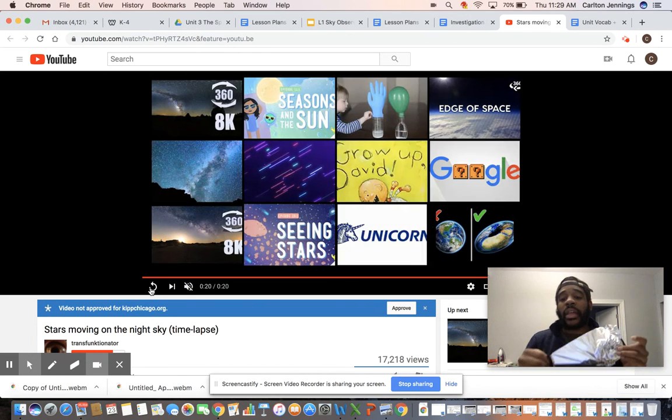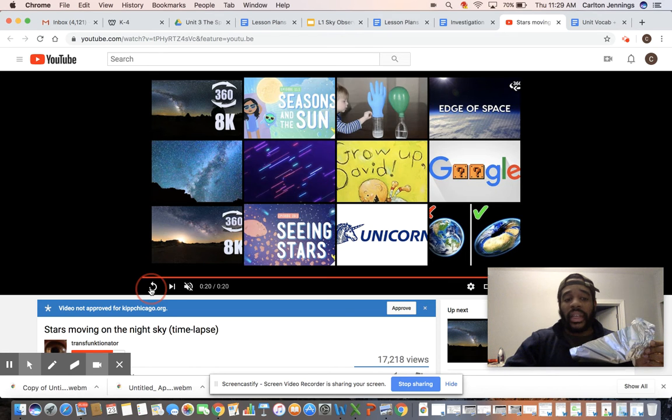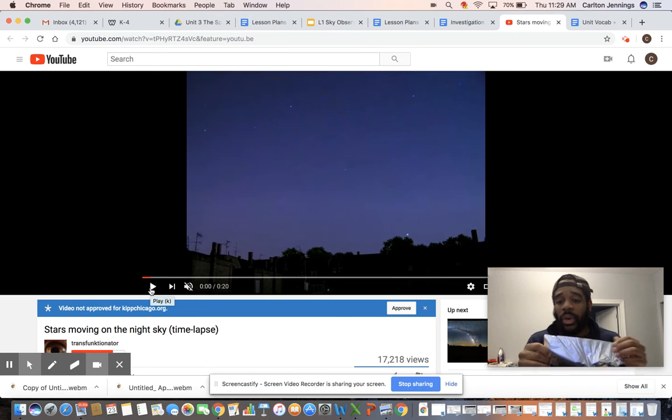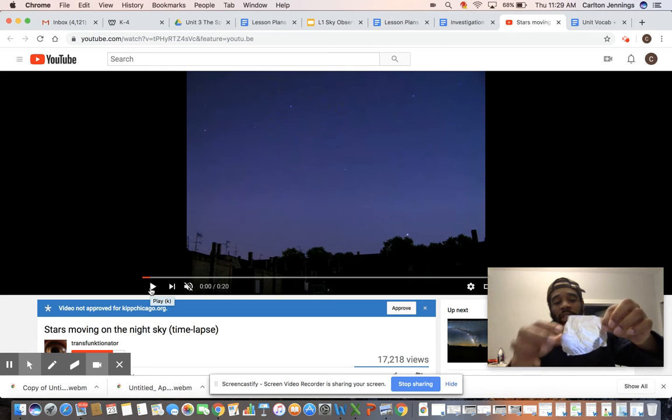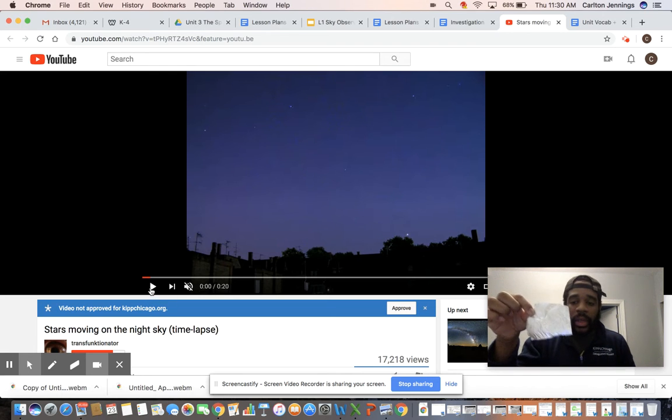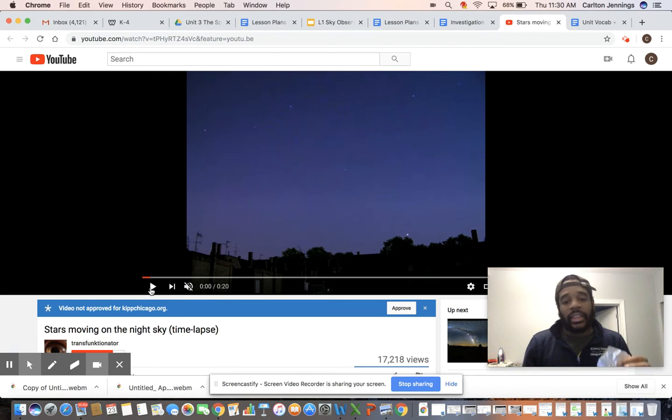So if you have these two things, what you're going to do is go find some aluminum foil. You don't need a big piece like this. You only need a small piece. I'll show you about how big you need. Just about this large of a piece of aluminum foil. And then you need to find a flashlight. If you don't have these things, it's totally fine because I'll model these things for you. So you can put this video on pause if you need to. Find your flashlight, find your aluminum foil to now begin our model part.